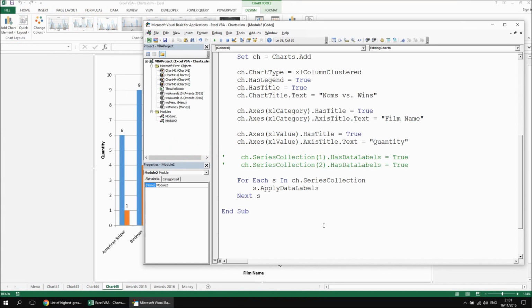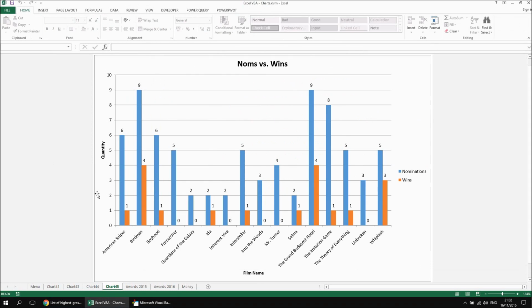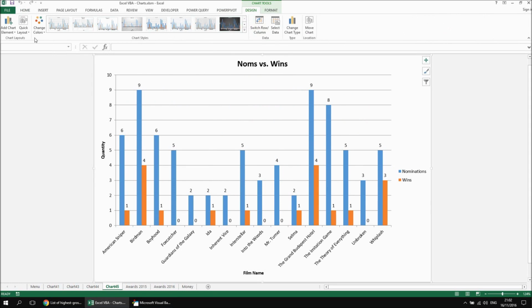Now we've only done a few very basic things to change the appearance of our chart, but already the code is getting quite long and tedious to write, I have to admit. So there's a quick, simple solution. If you wanted to just assign a few default settings for things that would appear on the chart, there's a set of options available in a chart called Quick Layouts.